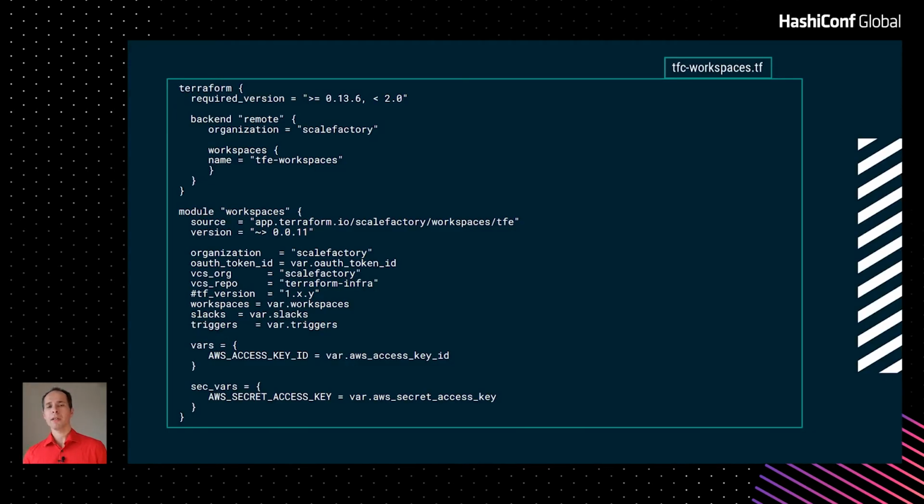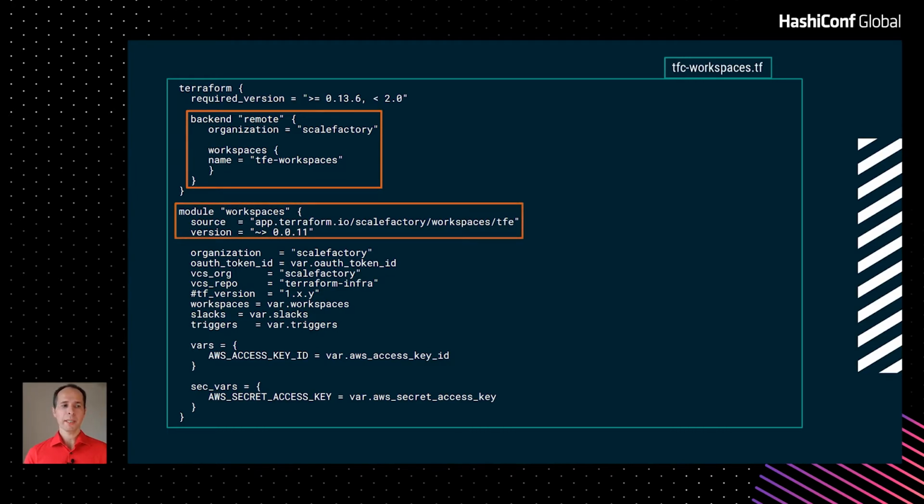So let's quickly have a look at a Terraform code sample of how to use the module that we're going to look into in more detail during our demo later on. So first of all, we need to define a backend. In our case, we're using Terraform Cloud, so the backend would be a remote backend. We need to specify our organization and a workspace where this is going to be run. And then, like I mentioned before, it will use the Terraform module that we created, and we'll be feeding it parameters in order to configure the rest of the workspaces and configuration for those.